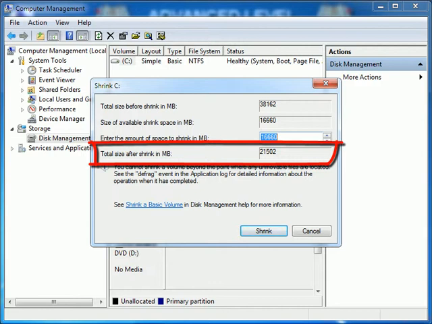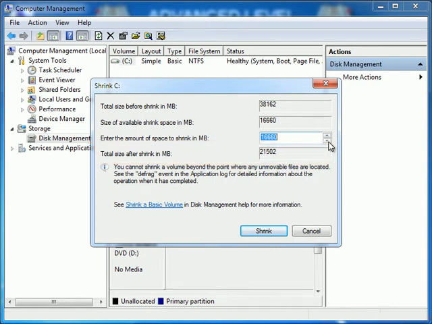I'm going to do something quite different and just create my C and D drive accordingly. So what I'm going to do is click the down arrow because I want to leave 25 gigabytes for my drive C Windows partition. Right now it's using about 21, so I want to give it some free space to grow. Okay, so that's about 25 gigabytes. What this is telling me is that my total size of drive C after the shrink will be about 25 gigabytes. That the shrink space or the free space that I'm creating on that single physical disk drive that's installed will be about 13 gigabytes, right? So that 13 gigabyte space will become my new drive D.